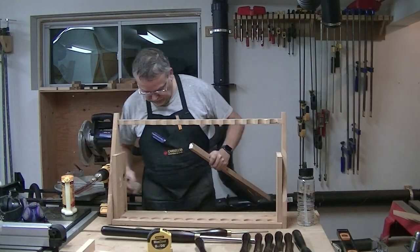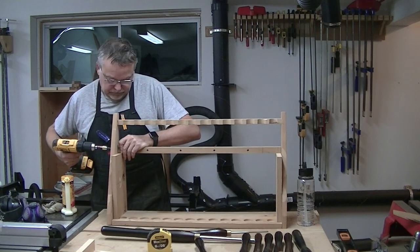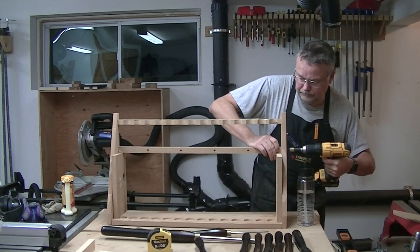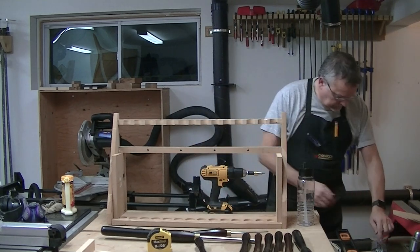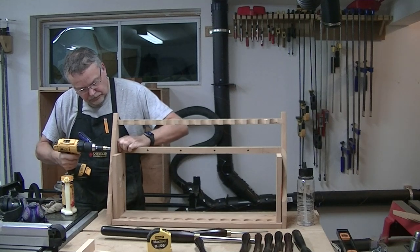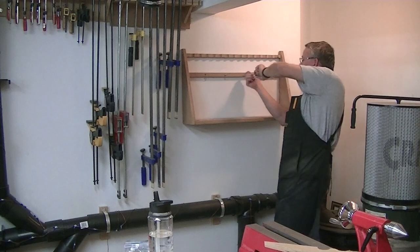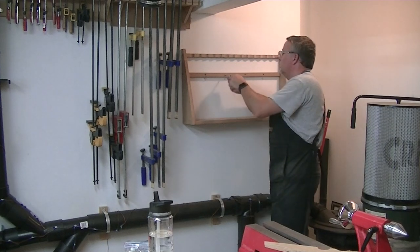It's finally time to complete the assembly. Both the cradle and the 1-inch stock that I will eventually use to attach the rack to the wall are attached with glue, pre-drilled holes, and 1 1/4-inch screws. I'm using 4 beefy drywall anchors to secure the rack to the wall. As you can see, it's positioned right next to where I operate my lathe. Man, this set up is going to be really, really helpful.